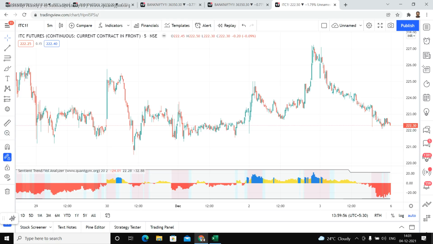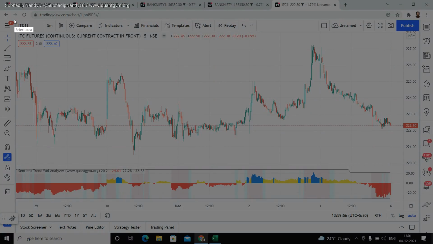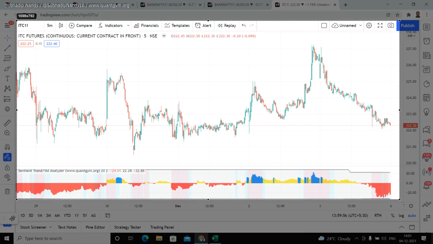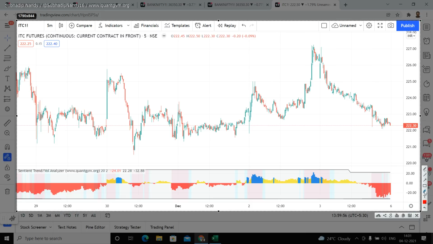What's happening here? Say you started trading ITC since Monday. Let's just humor me. Think you're day trading ITC. I know it's very irritating. On the 29th morning here, this indicator is already bearish. Opens, comes down. A bounce does not change the indicator level. Comes down. This bounce, this becomes blue, green, etc.